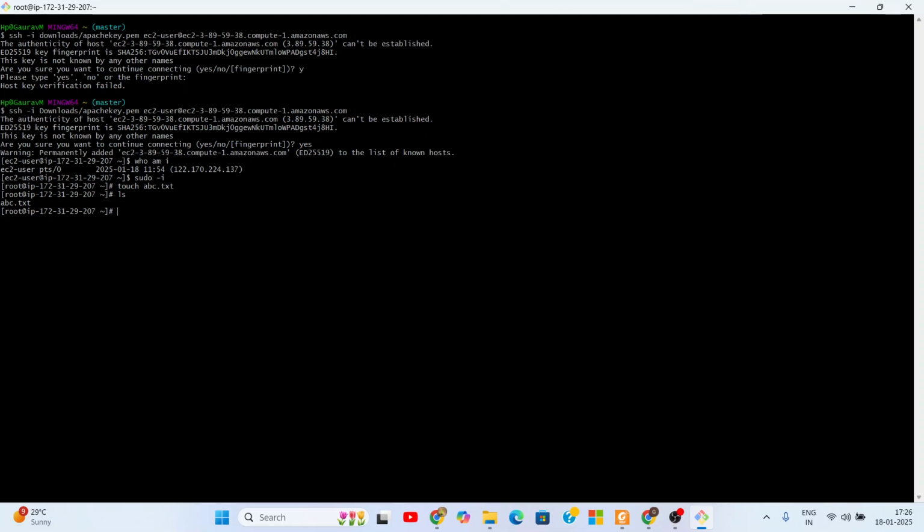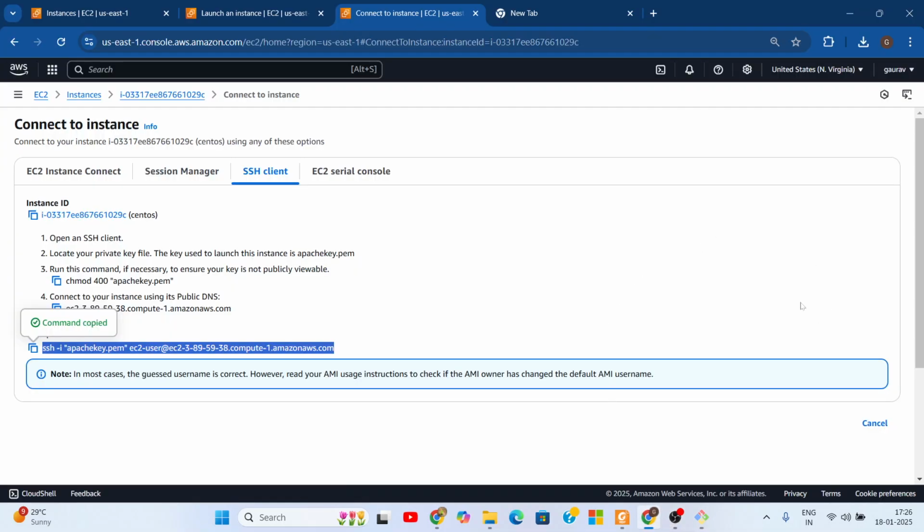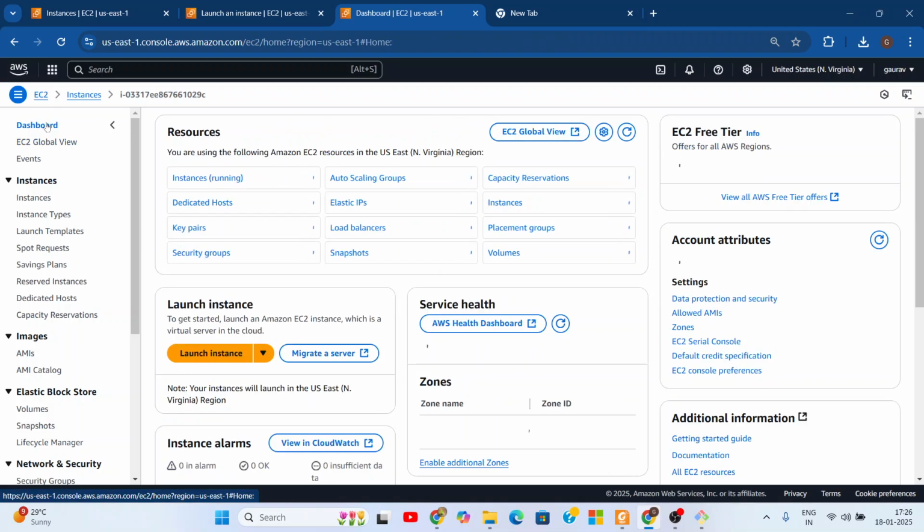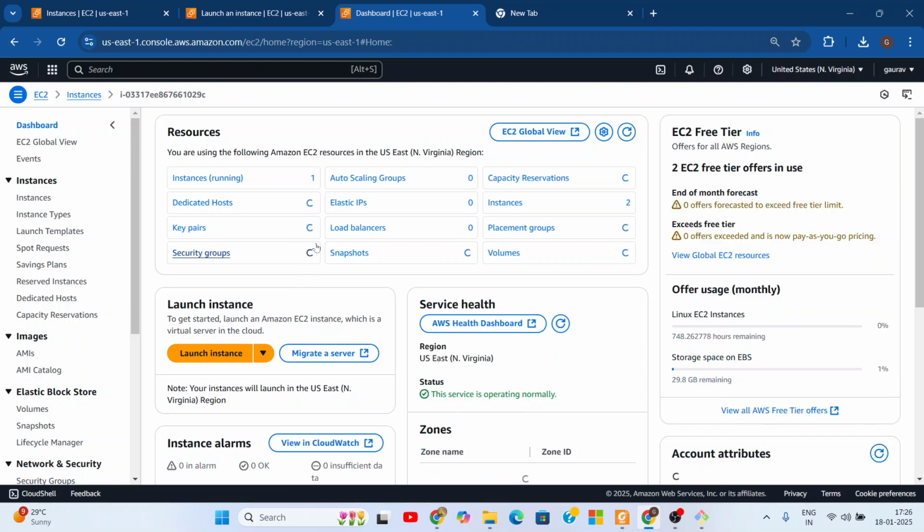Now one thing remember, if we want to exit the system, you make a practice to remove that instance. Okay, right now if I go to the dashboard, you look over here. Previously I made one instance, and right now I am taking the second instance.